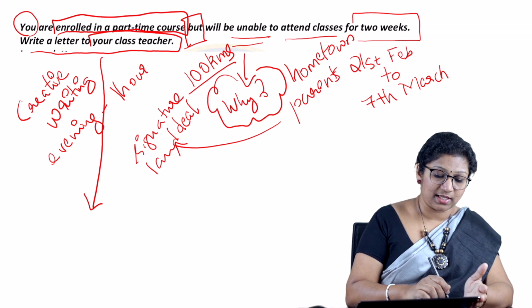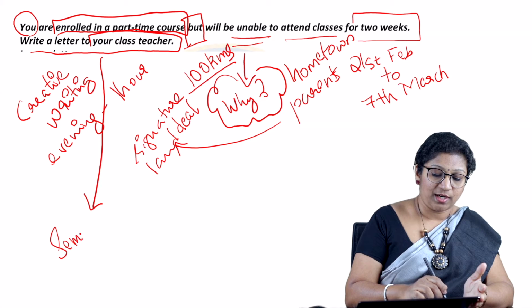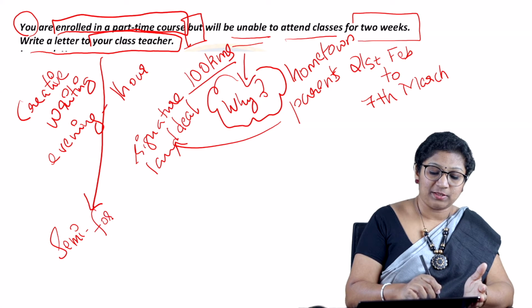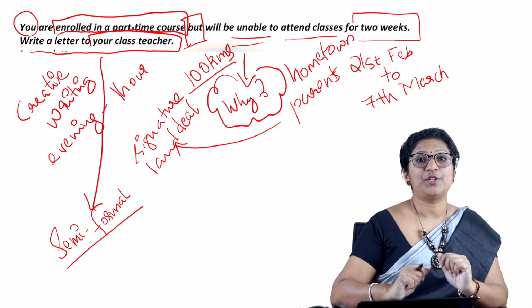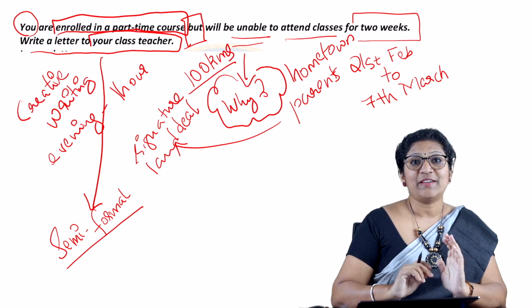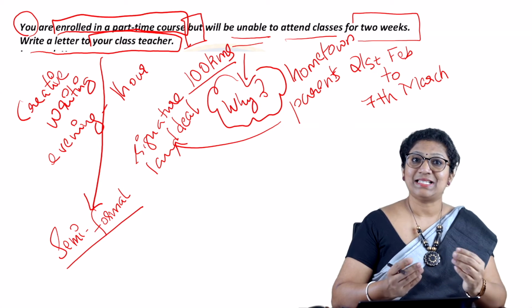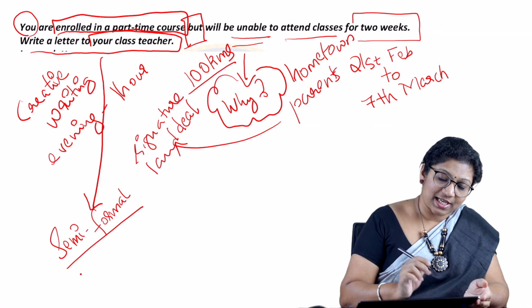So this is a kind of letter. It's called the semi-formal letter. And because you have to write a semi-formal letter, you also need to decide a name for your teacher. Because if it's a formal letter, you just write it as Dear Sir. But here you have to decide on a name.